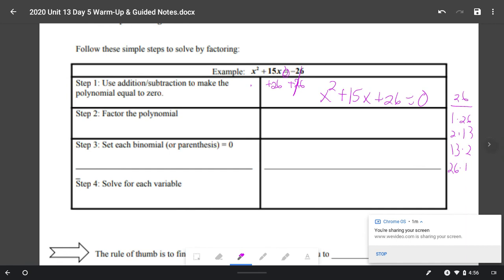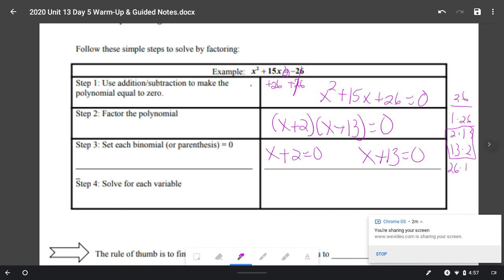Yeah, there's a couple. There's the one in the middle, or the next one, the 2 in the middle, I should say. You can use either one when we factor the polynomial. So when we factor that, we can use the first one. We get x plus 2, x plus 13, and then we keep the equal 0 there. Once both of these are factored, now we can actually set each binomial equal to 0 without the parentheses and solve. So if we set the x plus 2 equal to 0, because it's one of my factors, and the x plus 13 equal to 0, and solve, we'll get 2 different answers.